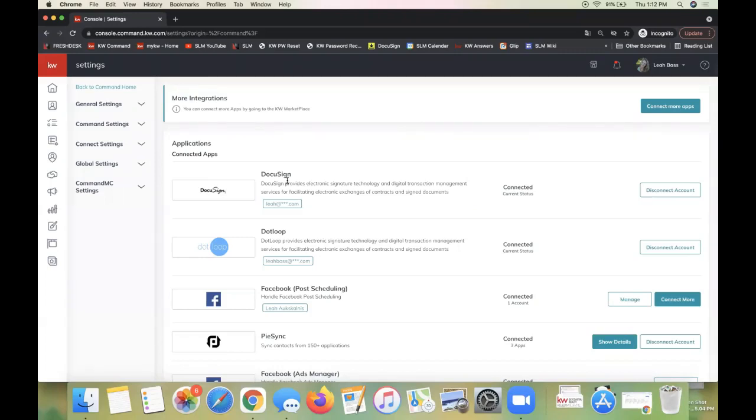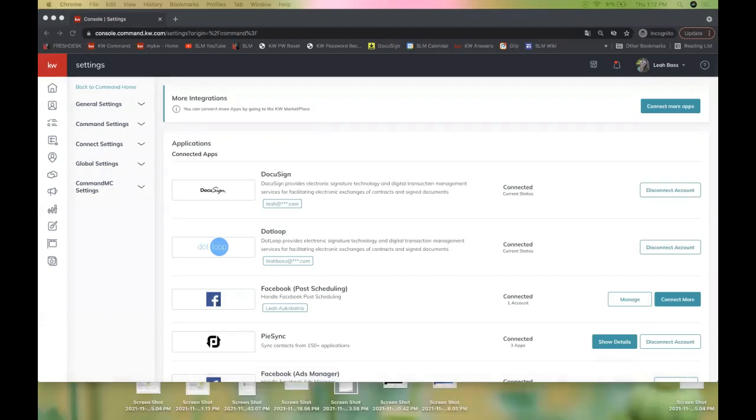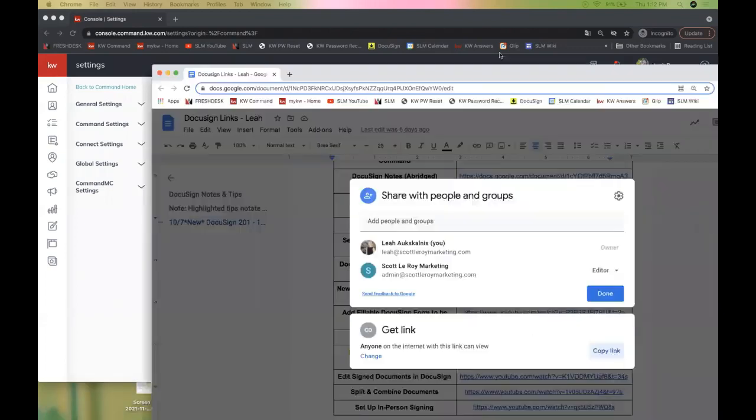Now that we've double checked our account, let's get rolling on creating this new opportunity in Docusign Room so I can show you these extra features here. First of all, before I get started on this, I'm going to send out the notes, and I'll pull that over onto my screen so you can see that as well. I am dropping the notes and tips guide in the Zoom chat. If you want to grab that now or after class.